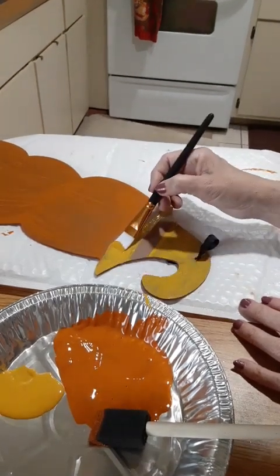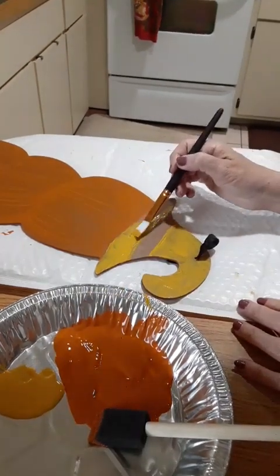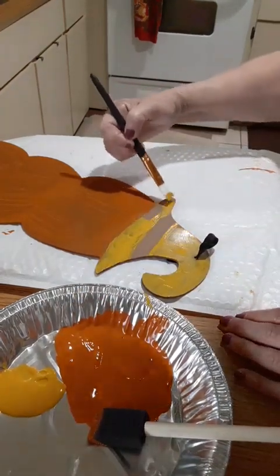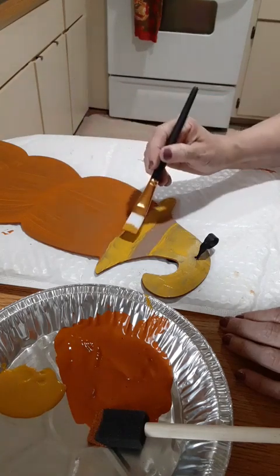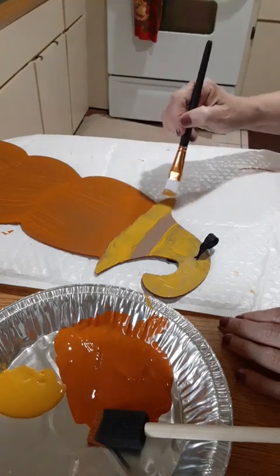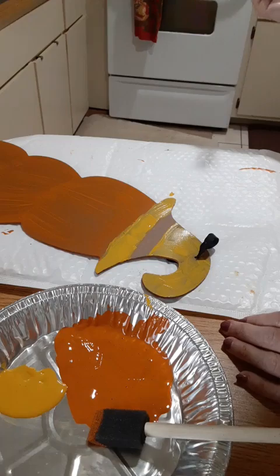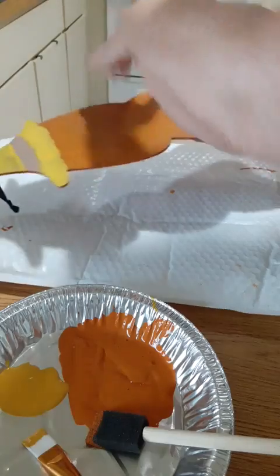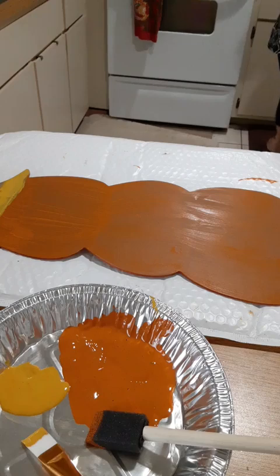We'll go all the way here. And I'm not trying to do a real straight line necessarily, because it would be kind of a beat up old hat, you know, that they put on a scarecrow hat. There we go. Not bad. Okay, so there's the beginning of the hat. Now let's see if I can turn this around. Paint's a little tacky, that's good. Getting dry. I need a napkin here. Hold on. Get a paper towel.